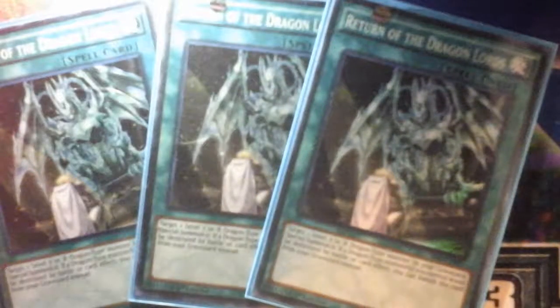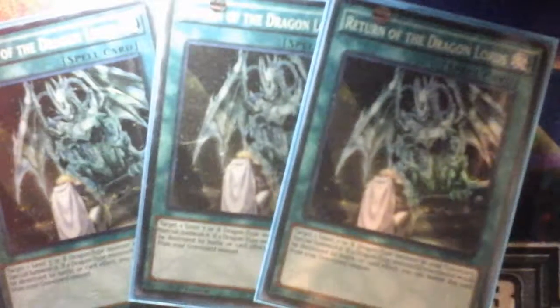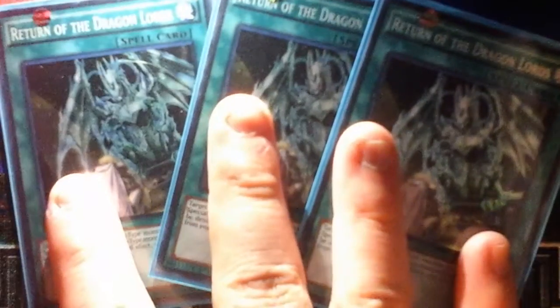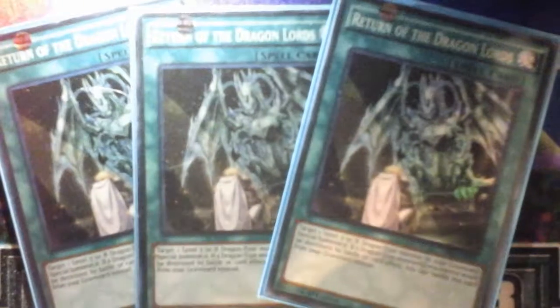Now, the new card that literally just came out that makes this deck even more possible: Return of the Dragon Lords. It does basically the same thing as Silver's Cry, except it's only for level 7 or level 8 monsters. And if this card is in your graveyard and a dragon would be destroyed, by battle or by card effect, you could banish this card and negate the attack and or negate the card effect. So this is a really, really nice card for this deck, considering you run a lot of level 7s and level 8s.